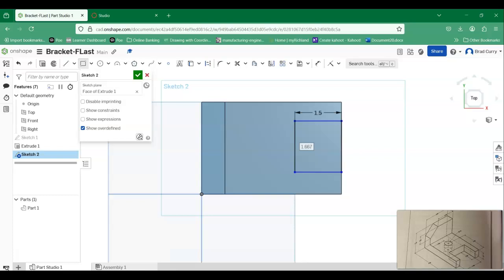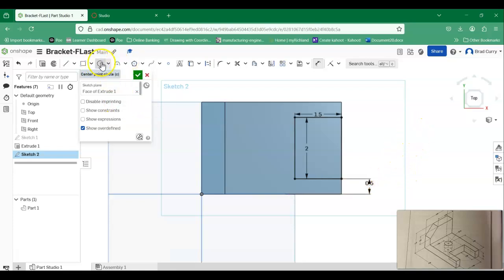Now I'm getting that vertical dimension, which in this case we're seeing is 2 inches. So there I've placed that. So I have dimensioned the size of the rectangle cut out on there, but I haven't actually placed the location of the rectangle on that feature. So I've got to come in, we're going to add the dimensional constraint, and we can see that the location of that rectangle is a 1/2 inch away from this edge. So I'm going to select this edge and that line, and we'll make that 0.5. So there you go. It now is dimensionally constrained.